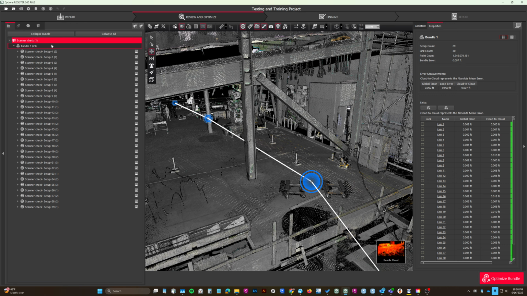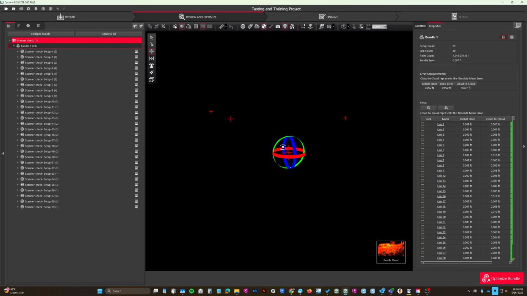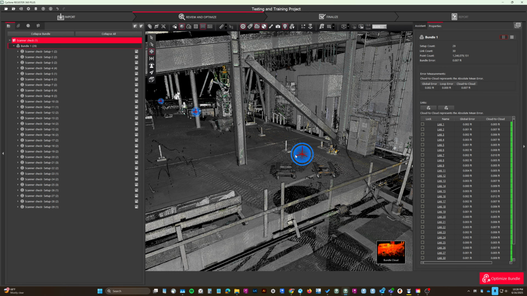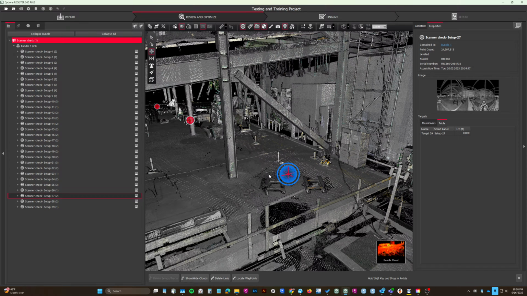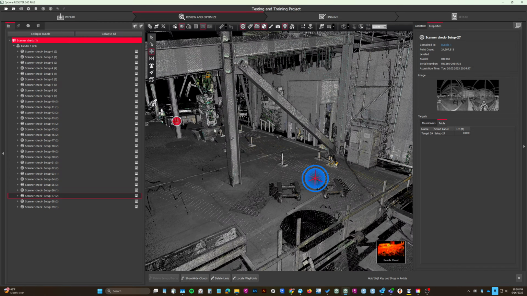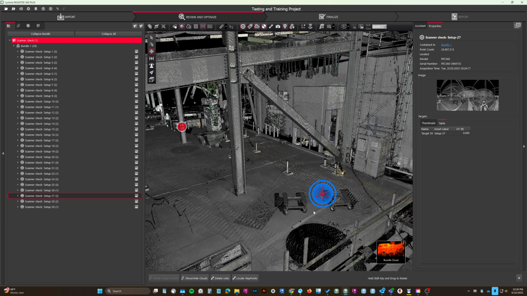But if you go and add target at setup position, now at every one of these setups, the center point is going to be a target. So if you knew the exact coordinates of 2 of these setups, you knew the height of instrument, basically the offset of the scanner above ground, and your control point on the ground has a known elevation, you'll set all that, and then you can tie it into control. So that's where that feature is very helpful and beneficial. In future tutorial videos, I'll walk through that process and what it takes to tie into control utilizing just two setups.